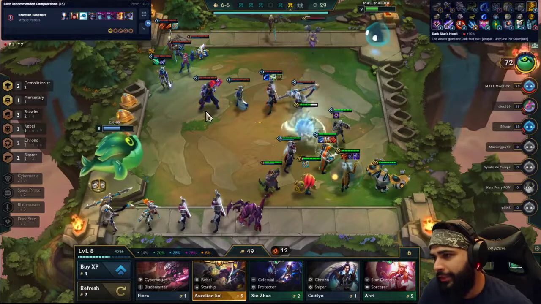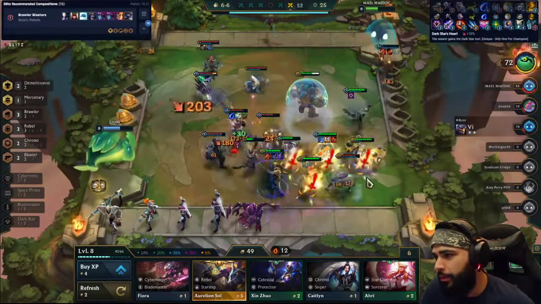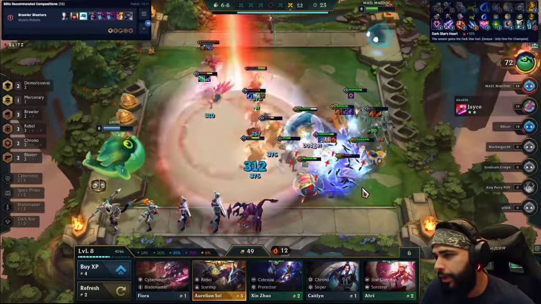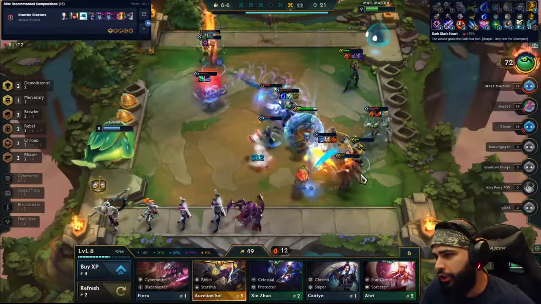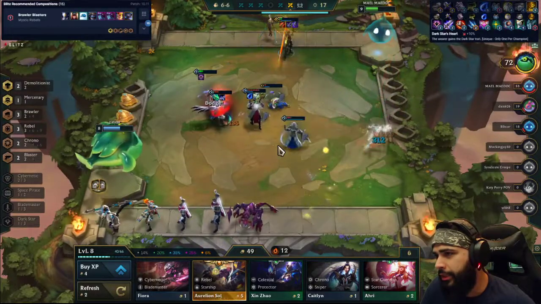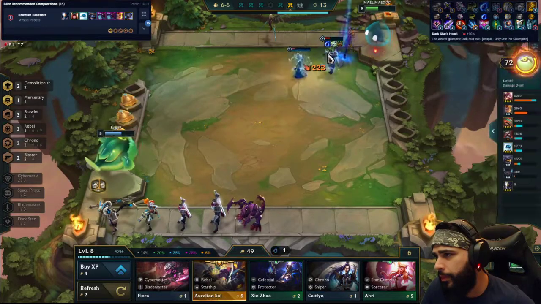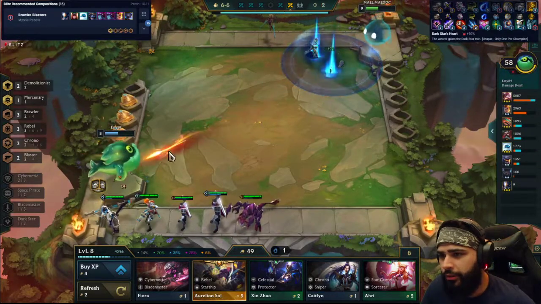Oh no, there's a Cassie. What happens here? Oh my god, my Malphite! Oh no, there's AoEs going off everywhere. Gangplank just shot. We're crumbling. No, my Mally got CC'd. That's the first round I lost in so long.